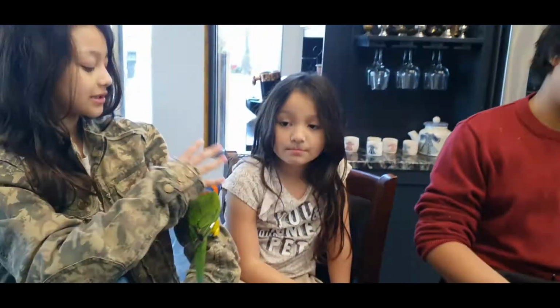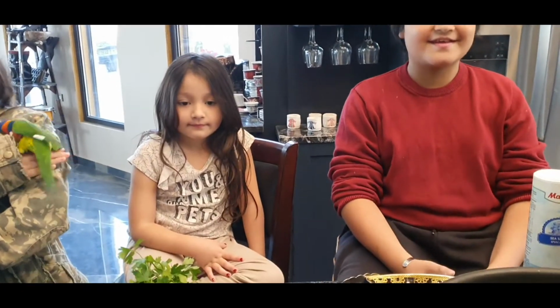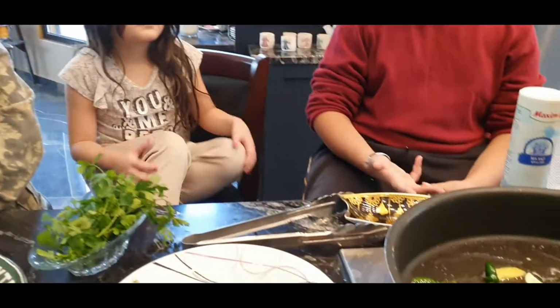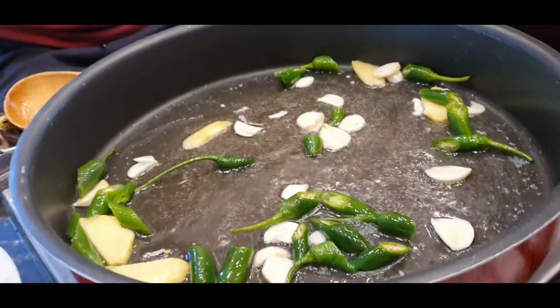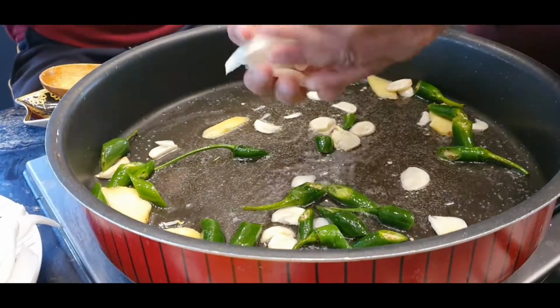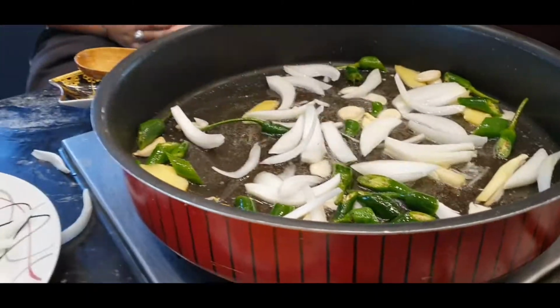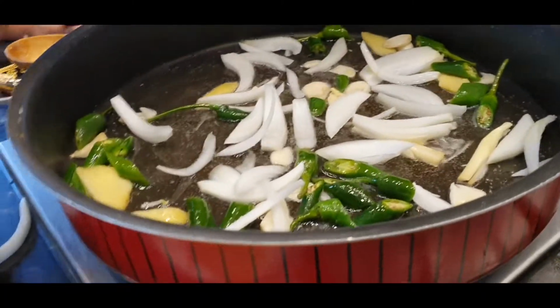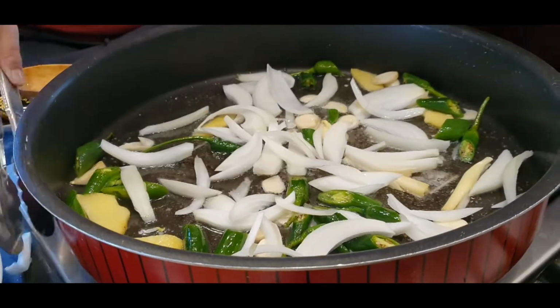A fun fact about this Lory bird, he is a baby. We got him yesterday, for my mother. For Mother's Day, guys. Because my mom really loves him. Fun fact about birds, they like to stay on stable ground. Because these kind of birds, they don't stay in cages. They like to stay outside. They are outside birds. Yeah.